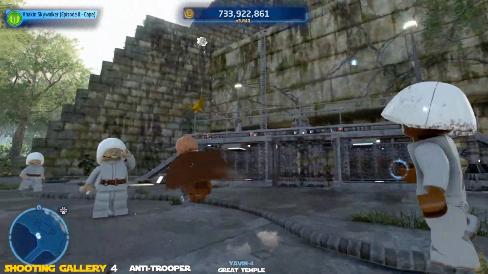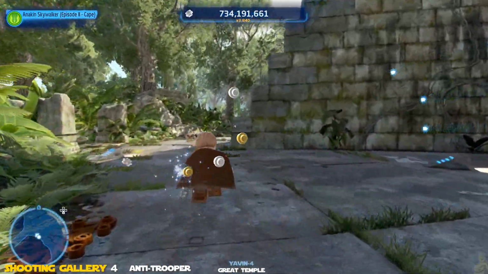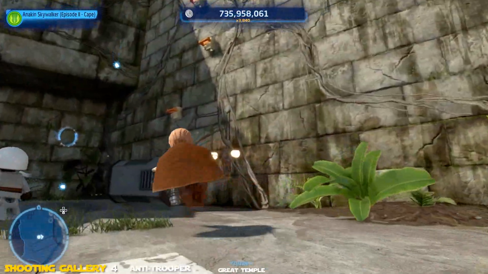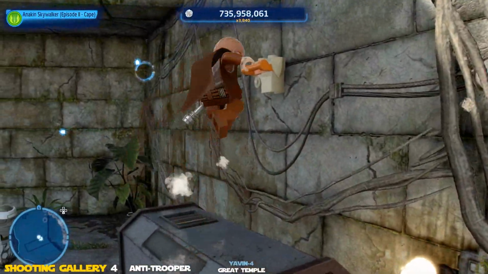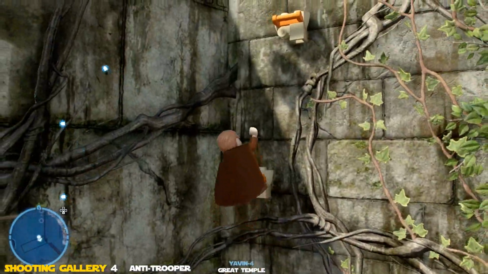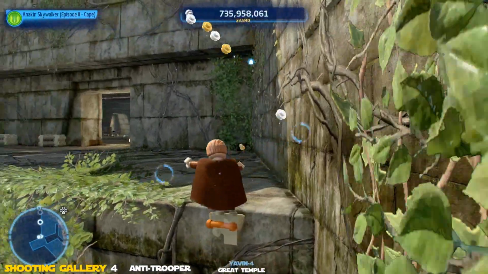Is that it right there? I do believe it is it right there. Nope, psych. We're going to keep running. Keep running. All the way around, and there it is up top. We're actually going to use these grapple points or handholds to get all the way up there. Once we get up top, there should be a pretty obvious place to step up to.